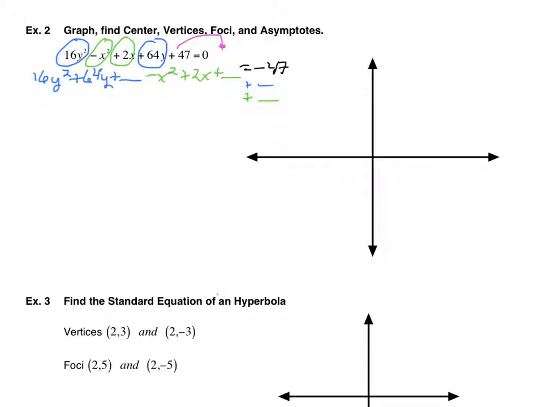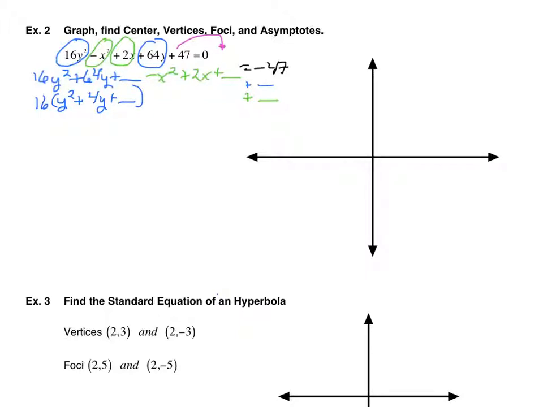So good question. And then what else have we learned about completing the square here? What do we have to do first before we complete the square? Yeah, your coefficients have to be a positive 1, and that includes the x squared as well. That negative x squared needs to be a positive 1x squared. So we're going to factor out the 16 from the blue term. So 16 parentheses y squared. What is 64 divided by 16? Not 3, but 4. So I get 4y plus blank.